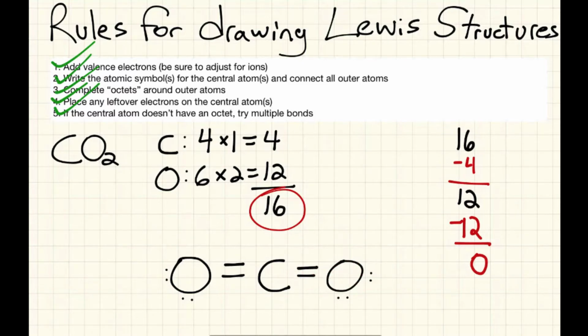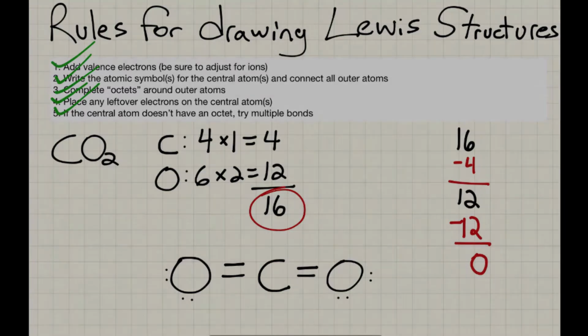And I can reason that simply by counting electrons, thinking about orbitals and stabilities due to things like octets, and just manipulating where those electrons are such that all of my atoms are in a state that I believe is probably the most stable. So we haven't even really scratched the surface in terms of all the different things we can do with the Lewis structure yet, but at the very least, we learn what is the most likely arrangement of atoms and how they are most likely to be connected.